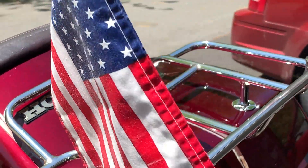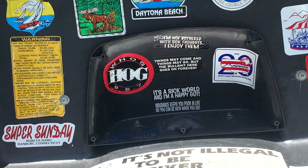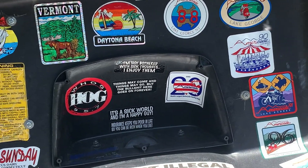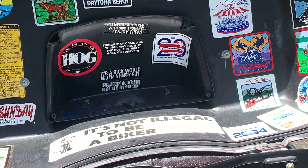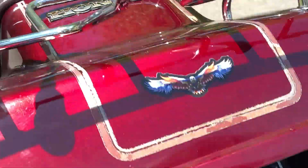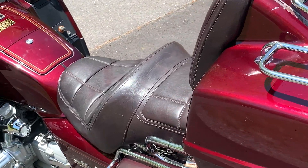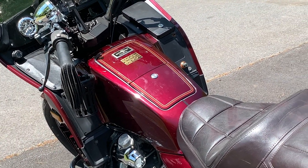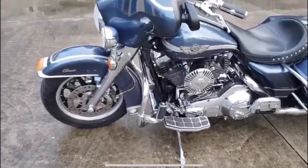It's got 60,000 miles on it now — it had about 38,000 when I got it three years ago. Sporting the flags. One interesting fact: this bike has been to our local rally here in upstate, the Adirondacks — called the Americade — since 1986. It's been to every single one. I've been fulfilling that tradition and taking her up every year. It's a helmet law state unfortunately, but she's pretty much a runner. I ride it as much as I can. It's a 1986 Honda Goldwing, made in America in Ohio.